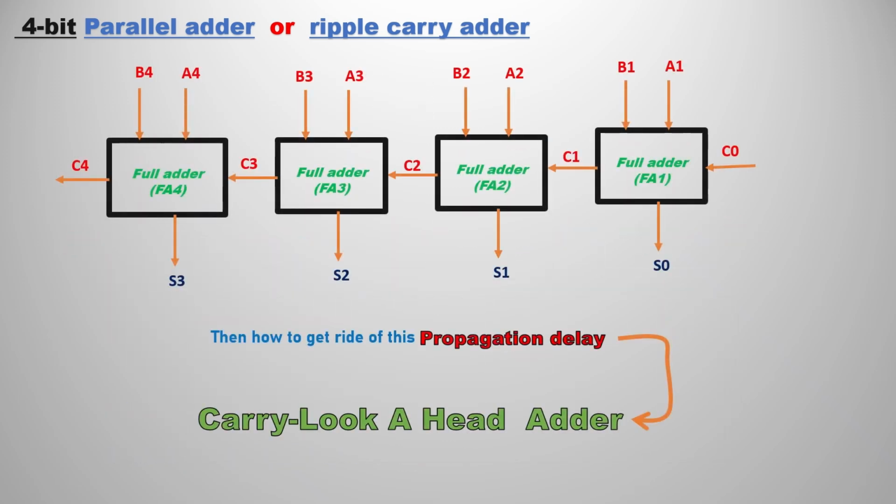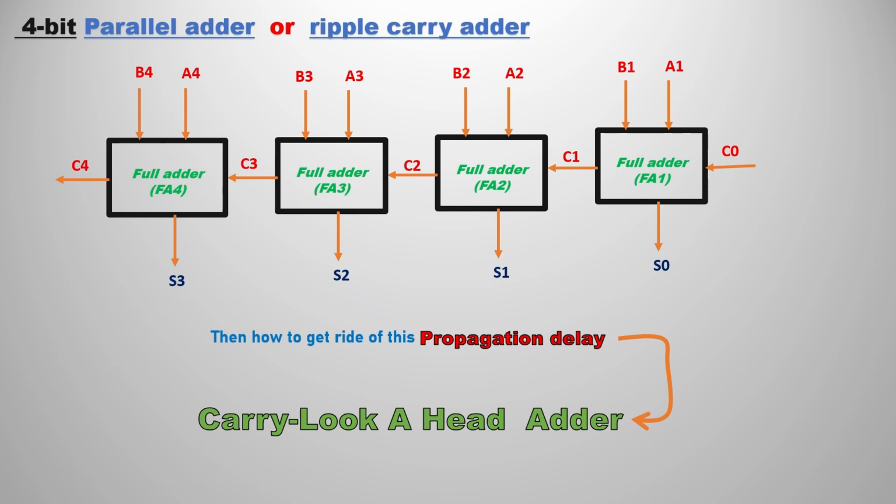So take some examples. Suppose you are using some gadgets like mobile phones. If you got delayed by 10 seconds, you might be frustrated. If you got delayed by 1 hour, how much would you feel? It's very frustrating, right? So if the inside hardware makes some delays for the incoming inputs in producing the final output on the mobile screen, it might frustrate the user experience. So we are going to avoid the propagation delay, because if the propagation delay is more, the gadget will work as slowly as possible. So we need to avoid the propagation delay.